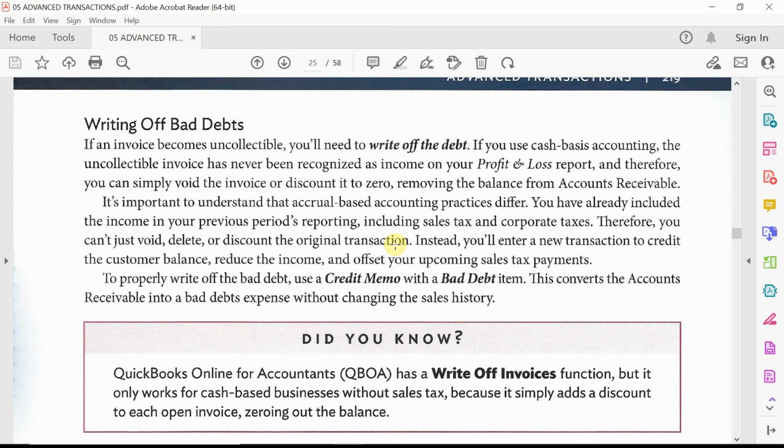However, for this class, I'm just going to teach you what they teach you in the book, but you do need to know that you are not able to do this if you are not the tax accountant. So how should you go around this situation? Well, like I said, I'm going to teach you whatever the book teaches you, but just know that there is another way that regular accountants need to do that's approved by GAAP, the generally accepted accounting principles, right?